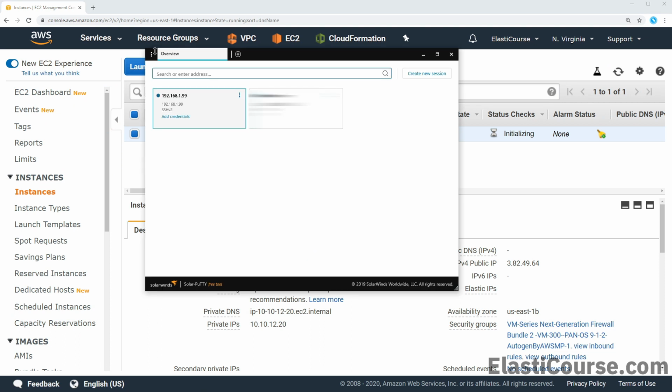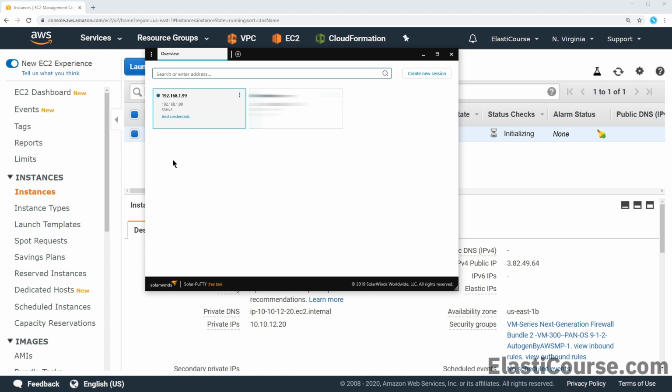Now, to use the machine using SSH, I want to show you how you can use a tool like SolarPuTTY, and I'm a very big fan of this tool because it helps you manage a lot of profiles for different SSH connections, and you can save them already and log into them back and forth. And also it has a very good feature that it allows different tabs inside the same console, whereas the normal PuTTY client does not have tab support. So SolarPuTTY is just an addition above PuTTY, and it's free to use.